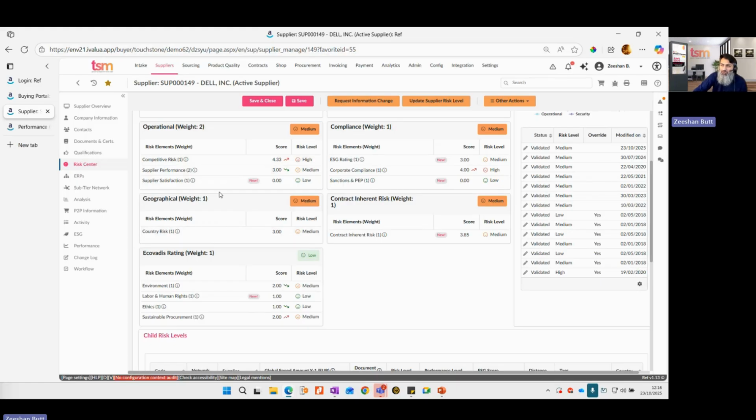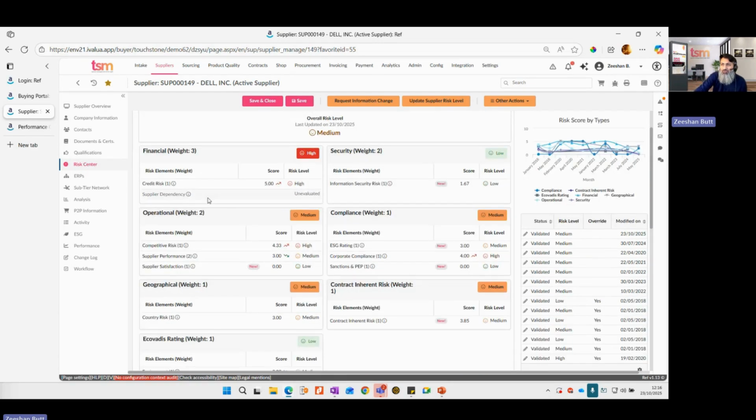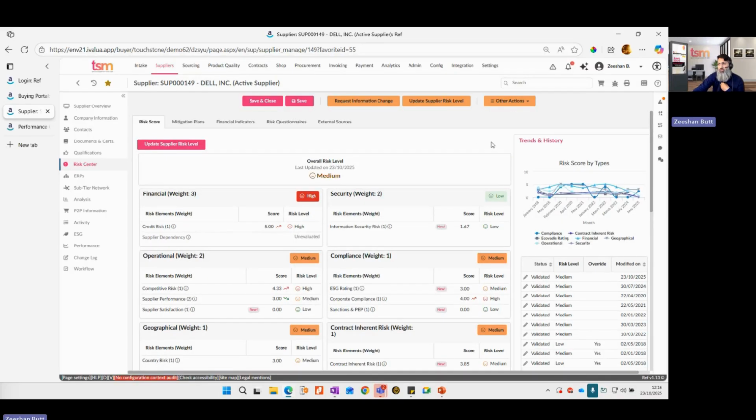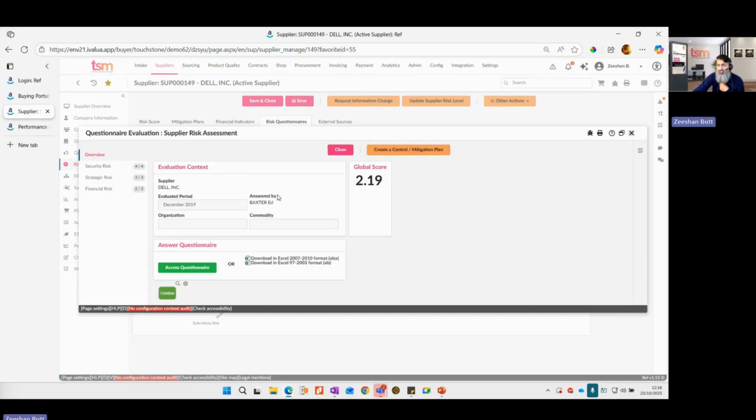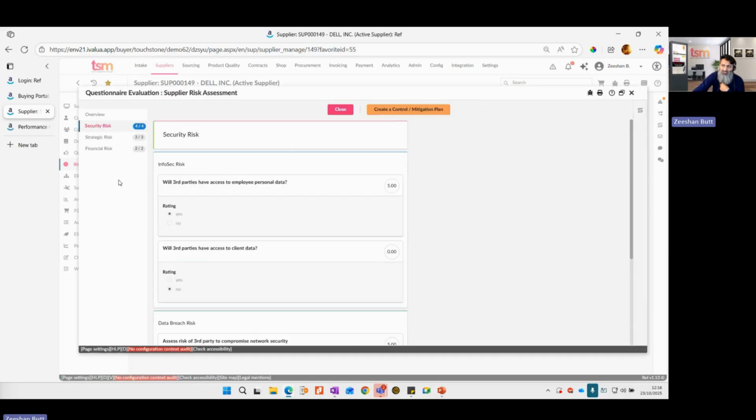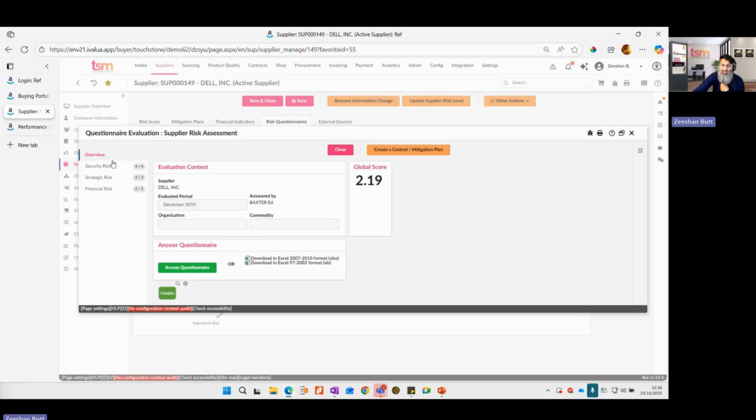So you can see some of this information can come through from there, but as well as that, it can also come through from a questionnaire. A questionnaire could be an evaluation or a risk type questionnaire, which is a scoring type questionnaire. And that questionnaire can be sent to various different stakeholders. So if I look at one example here, let's say that there is a recurring risk assessment questionnaire, and you have different sections and subsections, but you can see that every question has a score and every section has a score as well.